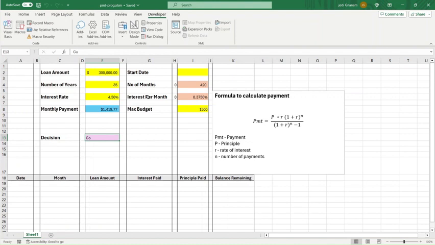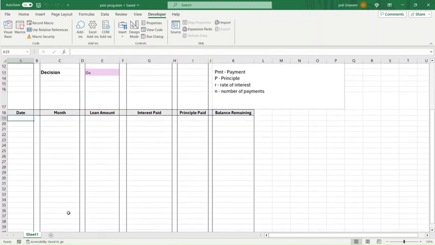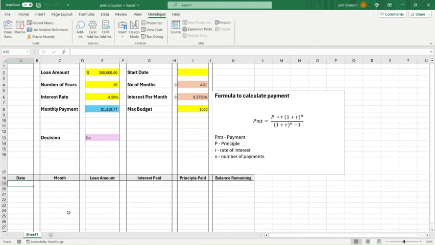Okay. The next thing I want to do is show you how the loop works. For that, if the person puts a date here, a start date, the first thing I will do is, for the number of months, fill this column with the dates, where every month, whatever the date, you're going to pay that money.